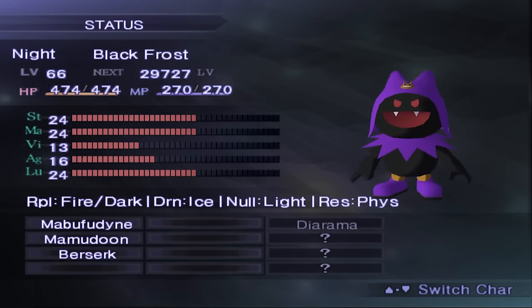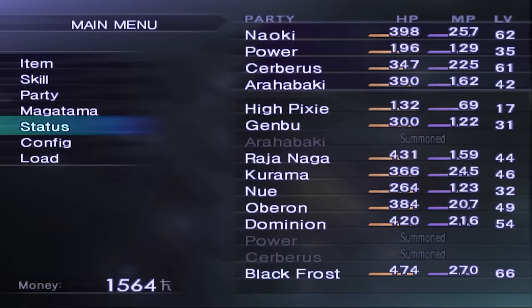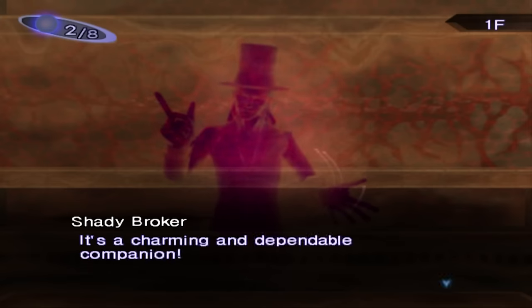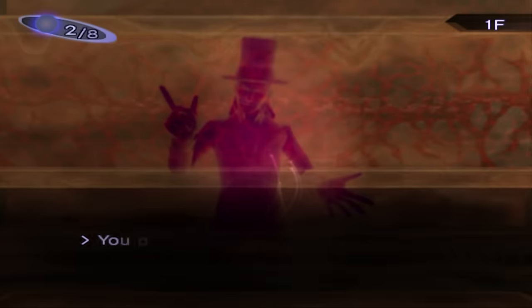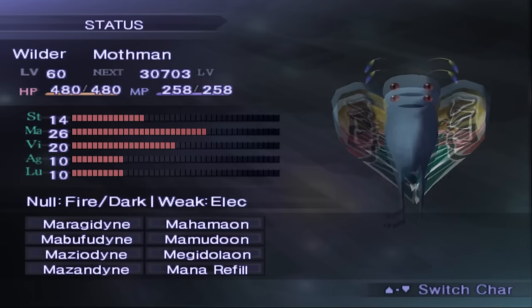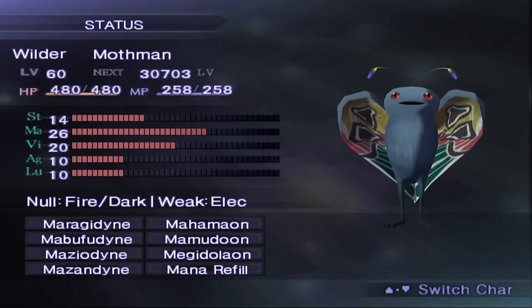Now, even though his skill set is mediocre at best, Black Frost is still a good demon to have around because of his resistances alone. Having a demon that blocks or resists damn near everything in the game is invaluable. I also go down to the fourth Kalpa and go to the shady broker who sells me a demon for 50,000 Macca. And that demon is none other than Mothman, who has every multi-target heavy magic skill.